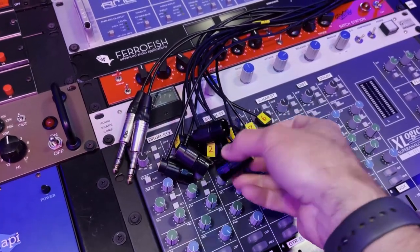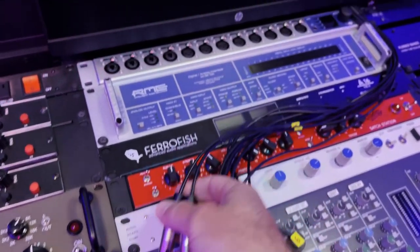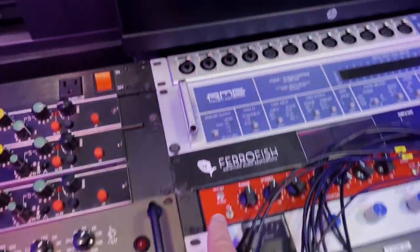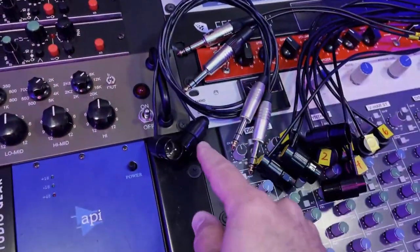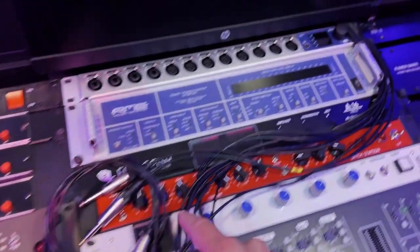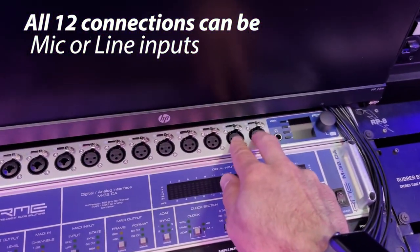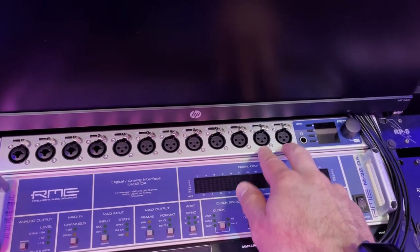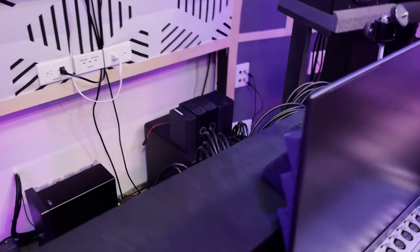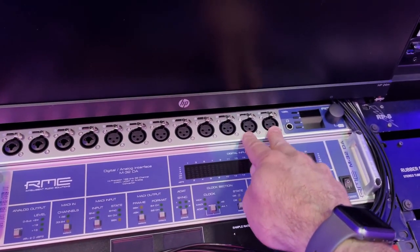So I have 10 of the XLR connectors, but channels 11 and 12 — even though these say seven and eight, these are 11 and 12 on here. The reason they are TRS quarter-inch is because they're going to be plugged into my patch bay so that I can patch in this cable, which has XLR and then quarter-inch TRS. What I want to be able to do is use these as microphone inputs from the drum room, but also use these two inputs for monitoring my mix. So these will be both line inputs and mic inputs, and in the back patch bay I'll be able to switch between whether I want to use it for monitoring or actually use the mic pres.